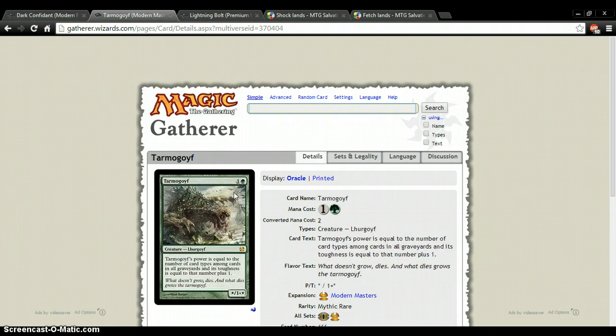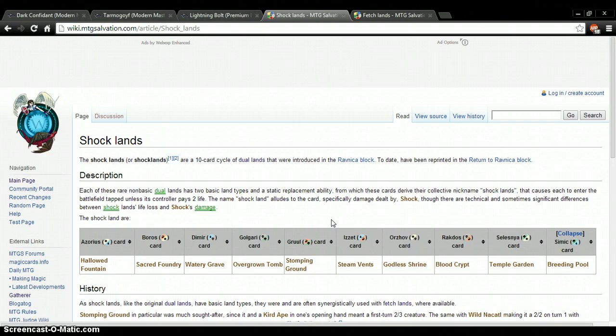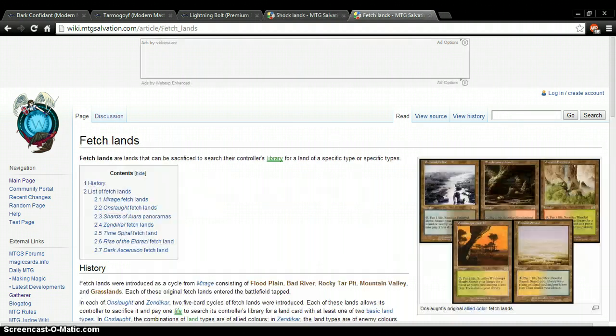Tarmogoyf, 1 green, 1 any. Power is equal to the number of card types among cards in all graveyards, and toughness is that number +1. So it's something like 1/2. Yeah. Lightning Bolt, it's 1 red and then does 3 damage to any target. And then the Shocklands, which come in tapped unless you pay 2 life, and it can produce 2 colors, usually the guilds. Next, fetch lands. You pay 1 life, you tap it, and you search for a basic land, a forest or certain ones for certain things.